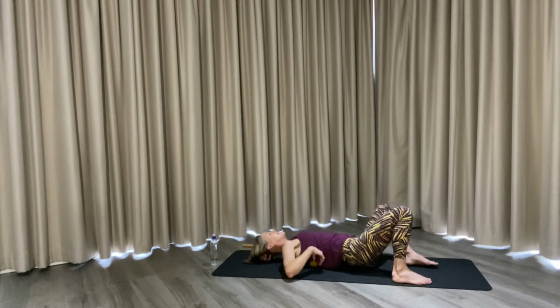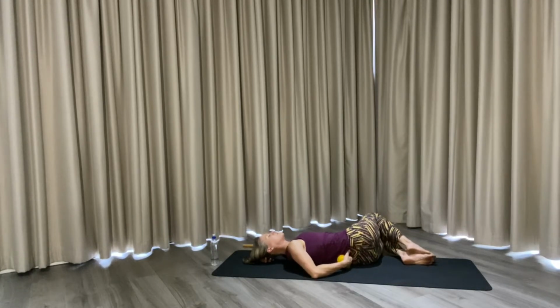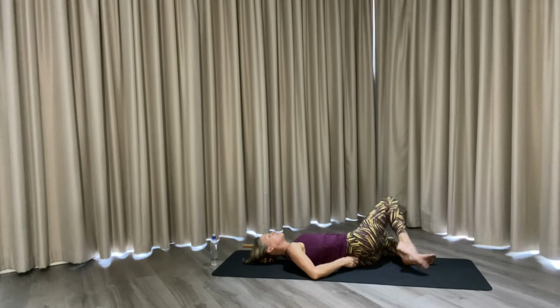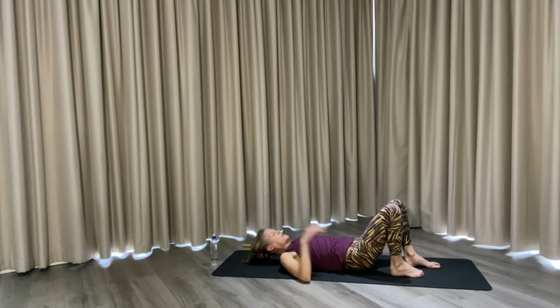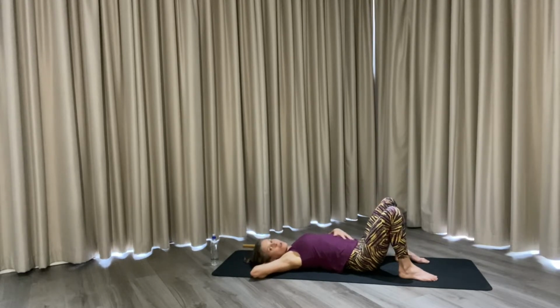Good. Taking the ball now, we're going to find those 2 dimples on either side of the spine. That's in line with your hip bone. And I want you to bring the ball onto the spine between those two dimples. Your tailbone should be dropping down onto the mat. And as you breathe in again, you're opening into the diaphragm. You can support your head with your hands if you want to.